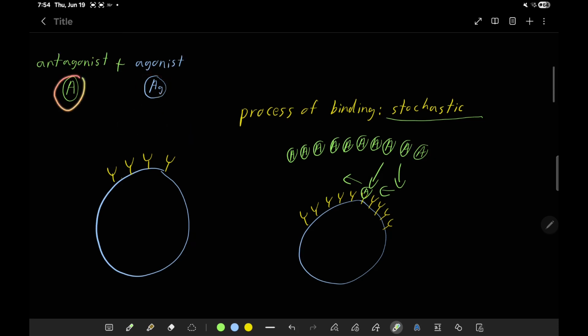But now you have this thing in the way. What if your antagonist goes and binds onto this receptor? Well, now your agonist can't go and bind. Because you have multiple things at play here, the number of receptors that your agonist can bind to is effectively lowered because it's competing against something else. Your antagonist is going to be taking up some receptors, taking up some space, so your agonist's activity is limited. And therefore, when you use an antagonist together with an agonist, the overall response decreases compared to if you had just used an agonist alone. And it's because the antagonist and agonist are competing against each other.